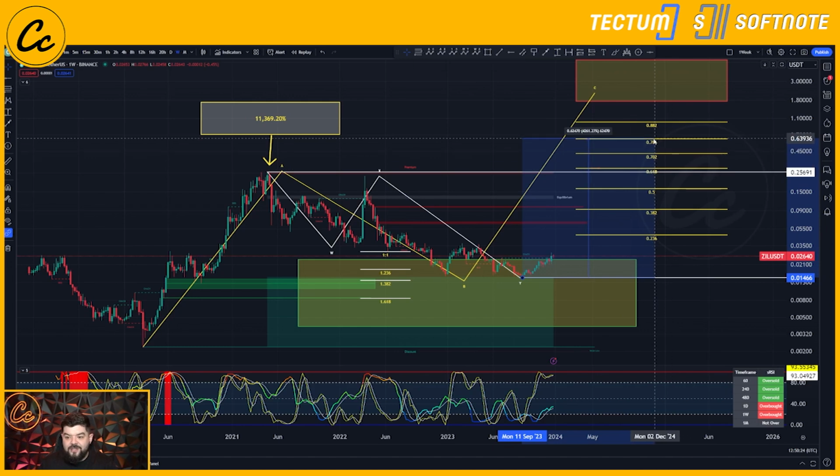High resistance I do think will come here at the 786 once again. This would be 4,200% return from that all-time low, that bear market low. This would see the price going up to 63 cent, and this is where things start to get interesting. Could we really see BEW at 63 cents? This is a very interesting level in my opinion. It would take a monumental effort for BEW to get on up to this kind of level.